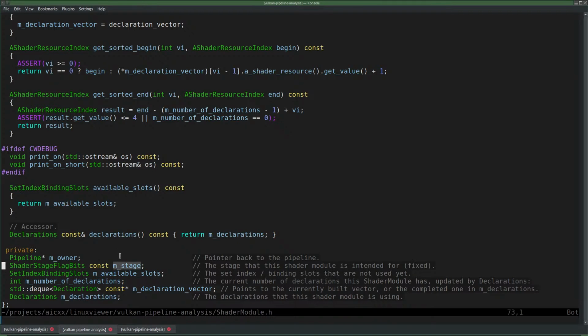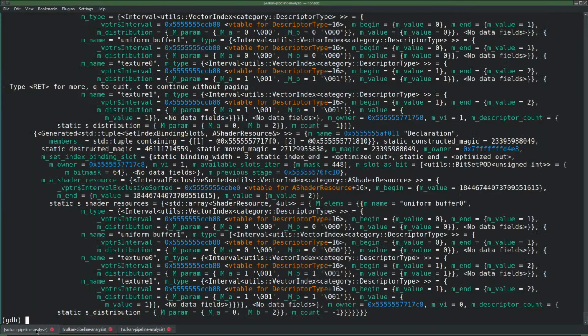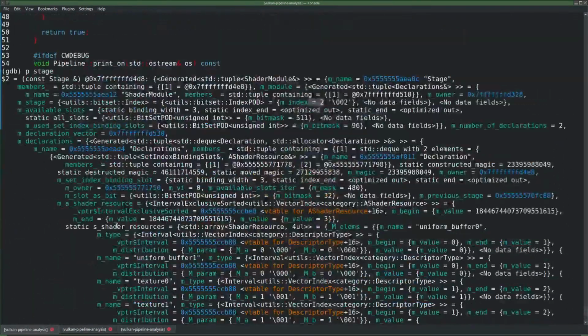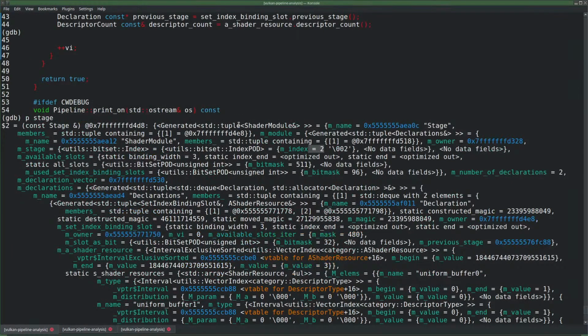I think that's what should contain my number, and it comes after owner, and it is part of the shader module. Stage, shader module, name, members, owner, stage. Yeah, that's the one. And that is then a bit set, index 2. Now it must be stage 2 then.